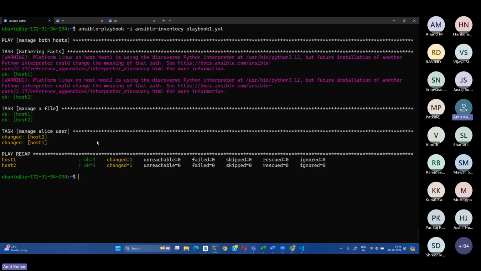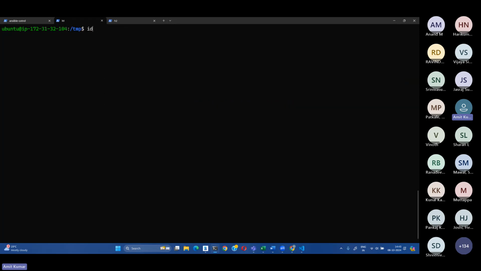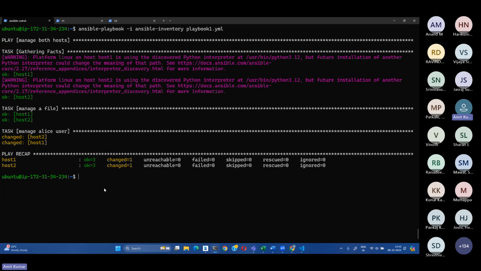It has created the LS user on both host 1 and host 2. So if I say ID LS here now, it gives me that LS has ID of 1001. Right? So this is how you can write a playbook to perform some actions.